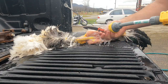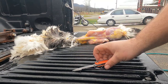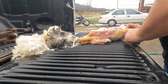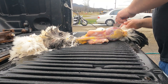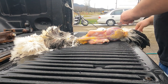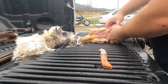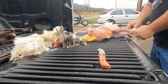So, obviously, we're doing this on the tailgate of a truck bed. So, videos I've saw. Let's get the rest of this off here.